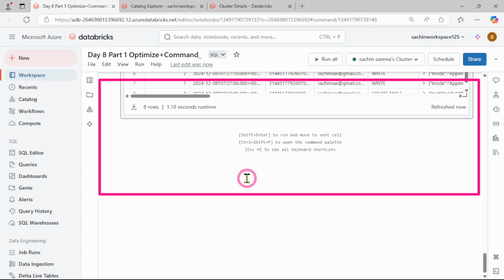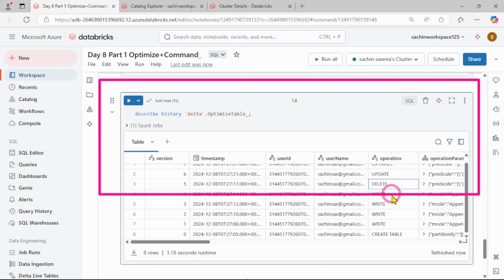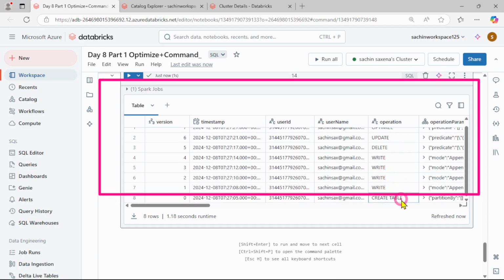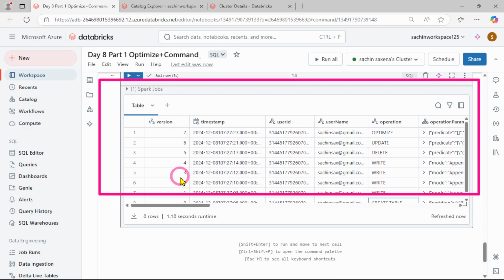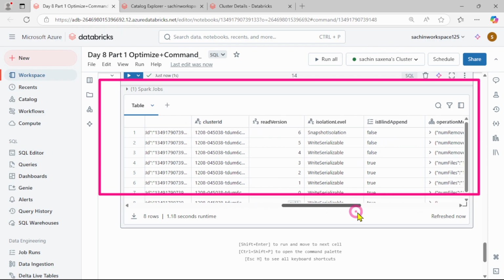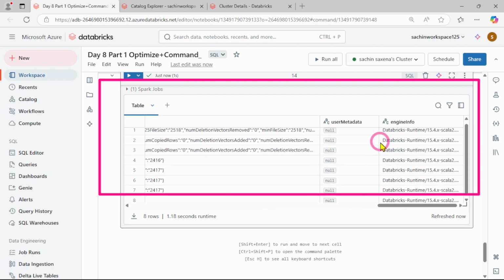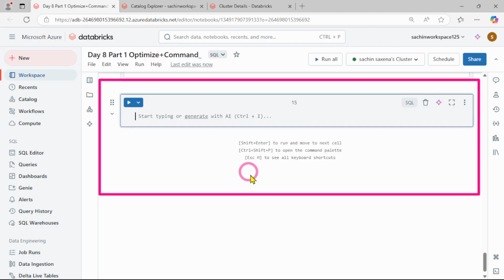Okay, so if you go down, you can see this is showing so many things over this table. What kind of optimize we had seen, we had update table, we had delete, we had recently written, we had create table eventually. So this is showing version name, and in previous days we had seen how to deal with this version name, and you can retrieve using this version name as well. And if you go right to this part, you will find certain customer ID is here, what kind of isolation level is there, how many files we have removed, how many active files we had, how many inactive files we had. You can see this is going to optimize in your table.